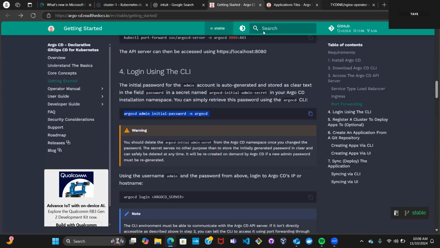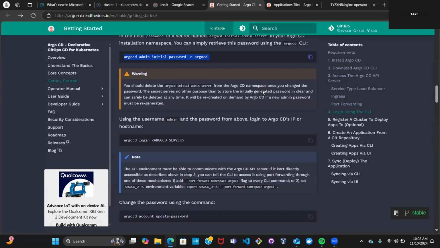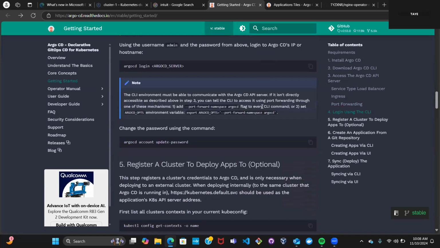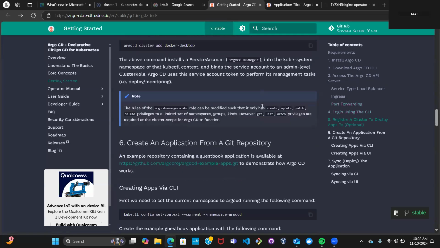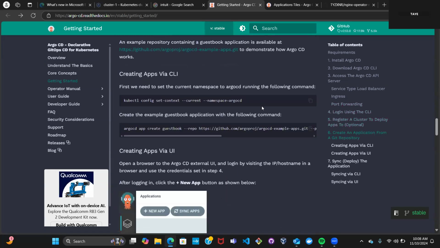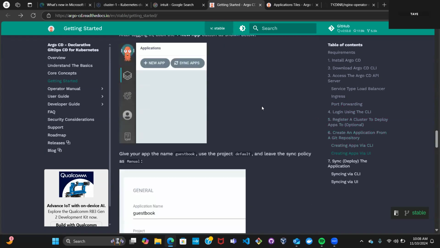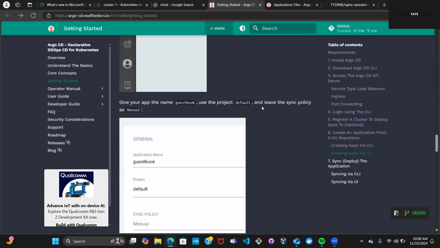So keep scrolling down. It's going to show us how to do this. Keep going. All right, so this is where we are, okay? Let's stop there. The application here is calling it guestbook, okay? We don't need to call it that way. Project, we need to change to default.